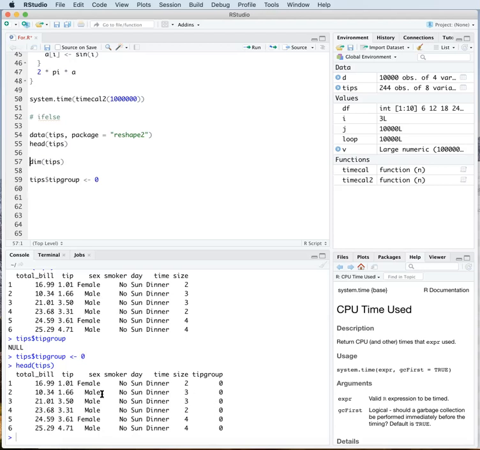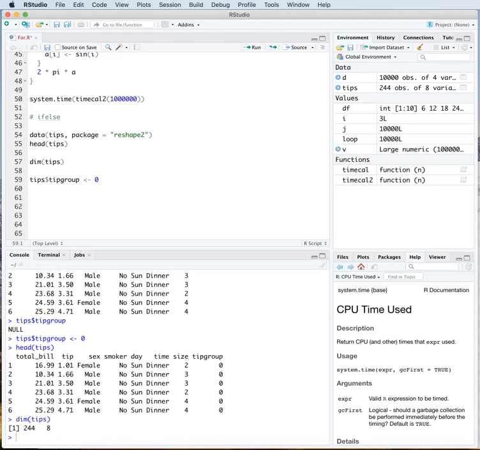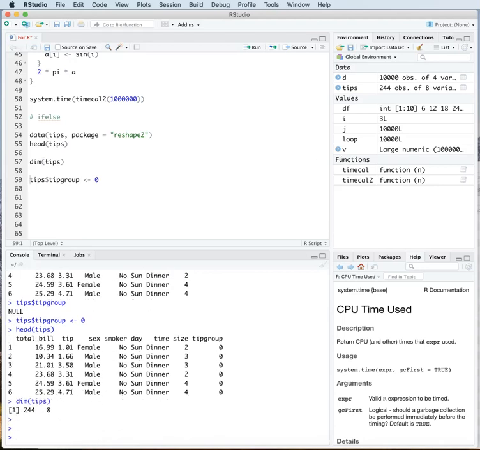By using for loops, I'm going to categorize this tip column in here, okay? Let me first define the dimension. You see that we now have 8 variables, and I want to use the first dimension, which is the number of rows.